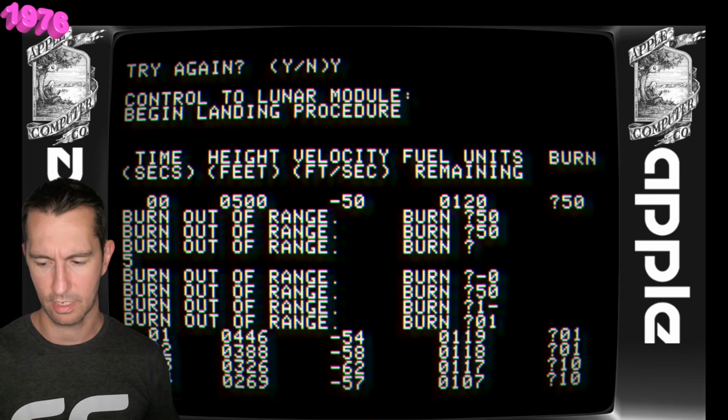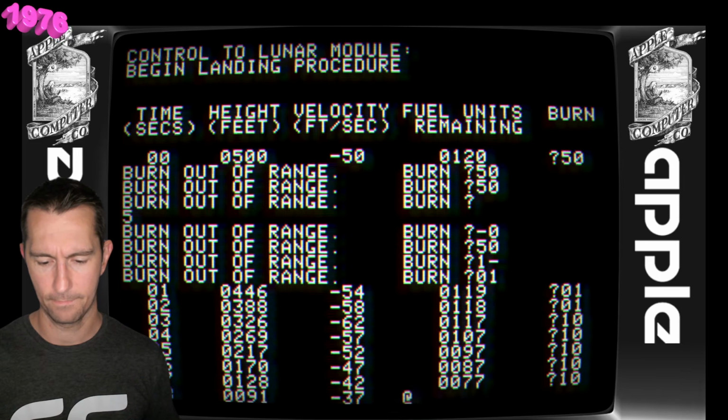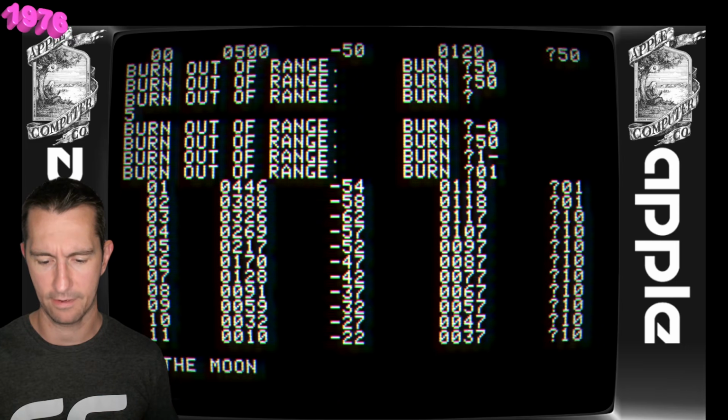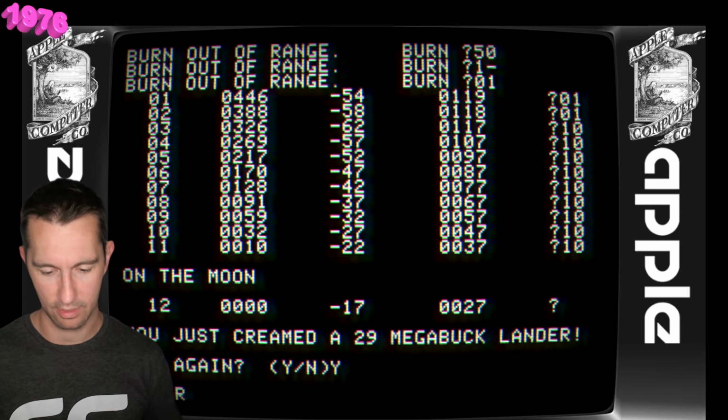There we go. Okay, looking good right now. You can see there's our height. And we have... I'm just going to keep running out the fuel. Velocity looks better this time, but if I do 10 each time... Oh, yeah, we still went in way too fast. See, our velocity was negative 22. All right, let's try it again.